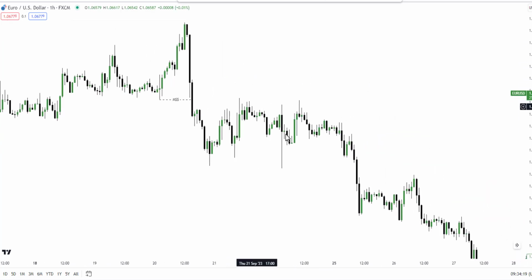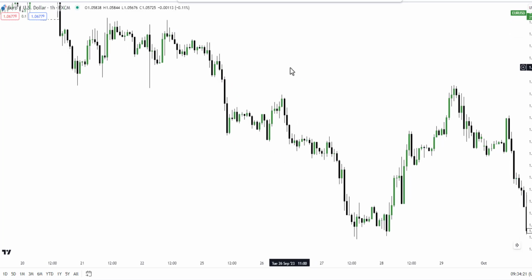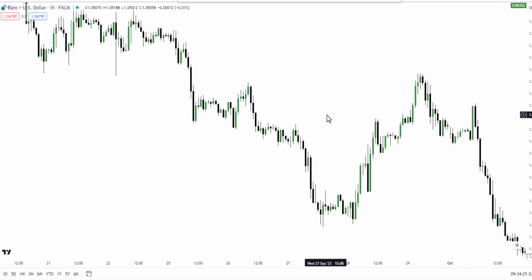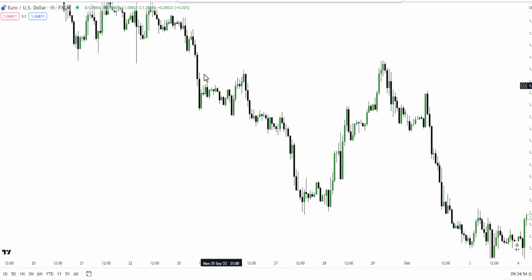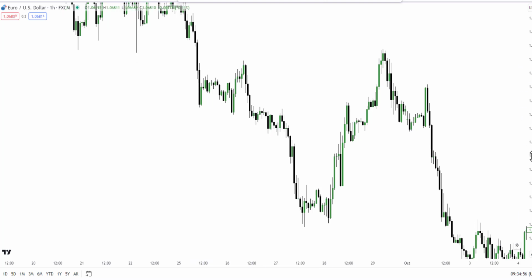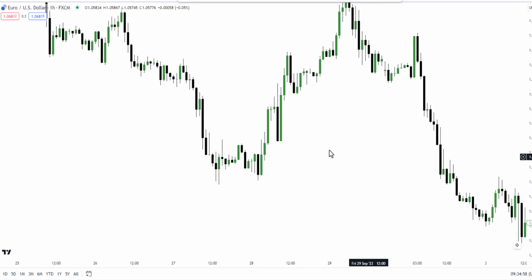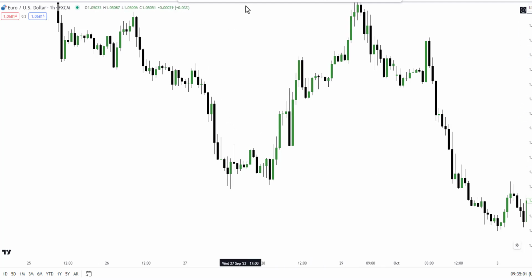Now we keep going down, creating lower lows and then lower highs. That means we are dominated by the seller's territory. We keep coming down. Look at now where the buyer's territory started. It was when price pushed from here down to this level, creating this lower high. This lower high is a classical example of where the shift in market structure happened. At this point, we can consider this the beginning of the buyer's territory right here.